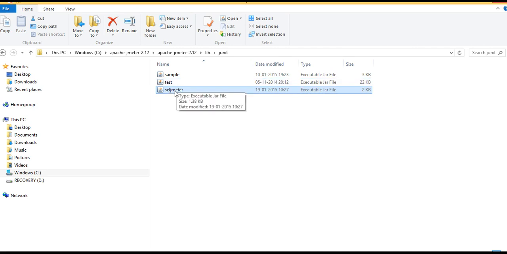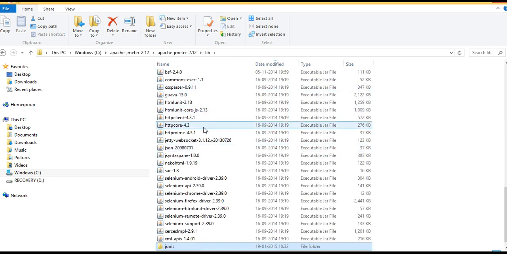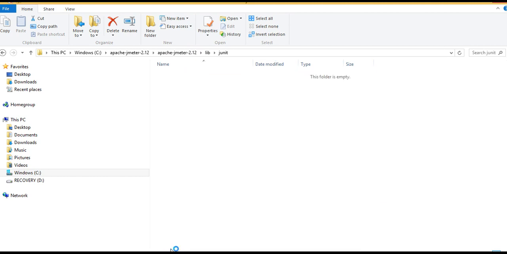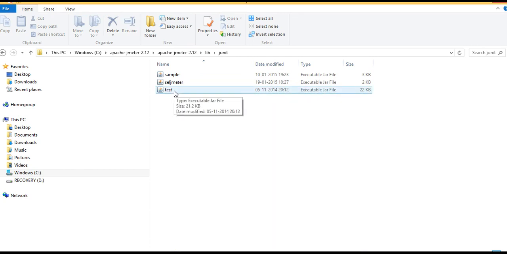Now when you open JMeter, JMeter will have access to your code because we have placed that project into the library folder and JUnit folder of Apache JMeter. Fine. Whatever you place in this lib folder, all these jars will be accessed by JMeter. That's the reason they have specifically mentioned the library path. But in this path, we have a separate JUnit folder in which you can place your JUnit test cases, right? So now I just placed it here, and now I can access this from JMeter.